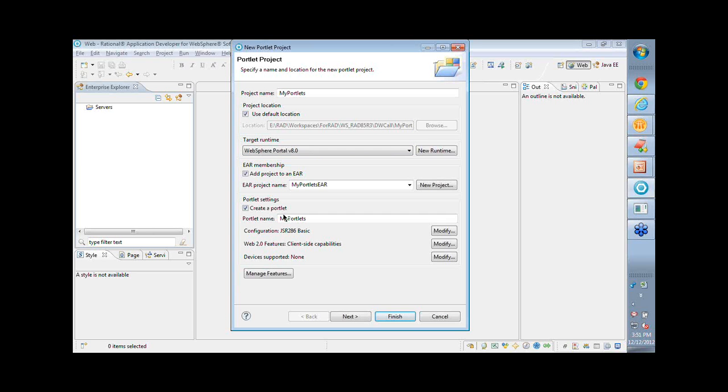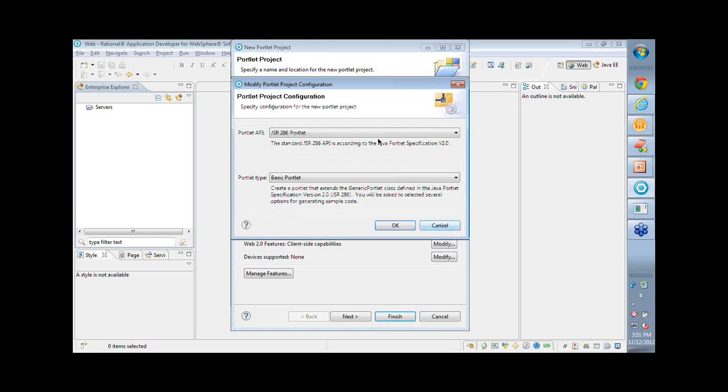If you come down, I'm going to create a portlet. The name of the portlet is by default the same as the name of the project, which is my portlet. Configuration is JSR 286. Again, let me just show you. I'll modify this button. And there are a couple of things here. On top is the portlet API.